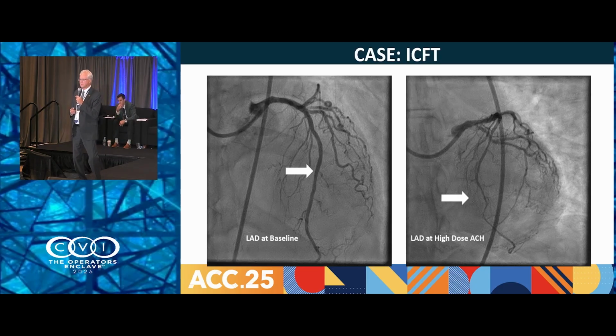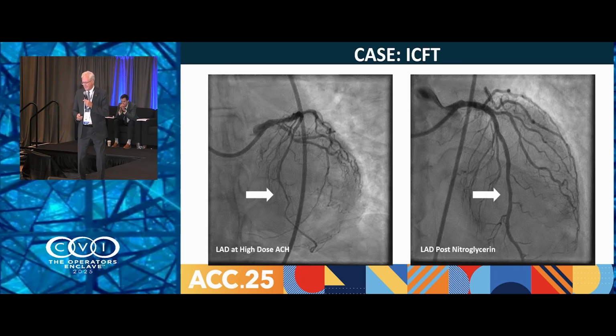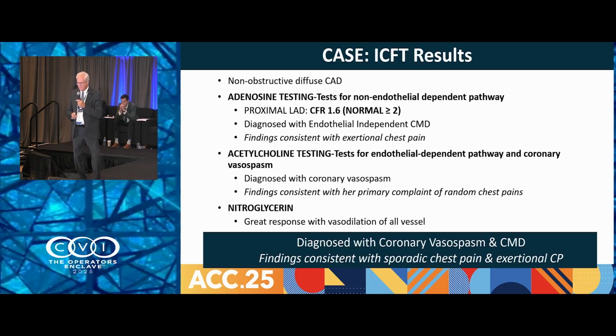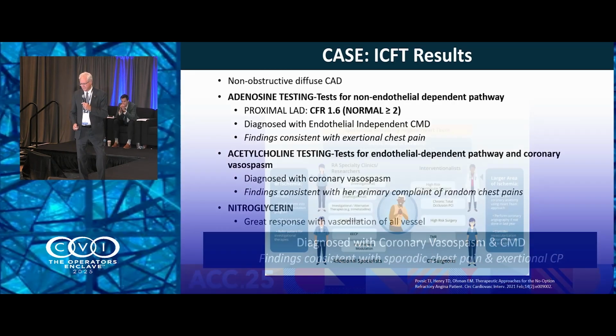So this is a patient who had chest pain for 15 years. And you can see with giving acetylcholine, she had severe spasm in her LAD. This is the spasm on the left side, and post-nitroglycerin, which normalized her coronary within 20 seconds. And then she also had abnormal coronary flow reserve with a CFR of 1.6. Well, this was by Doppler. So this is why the patient had both exertional chest pain and rest chest pain. And so she was titrated, and this patient currently has rare angina after she's been treated.